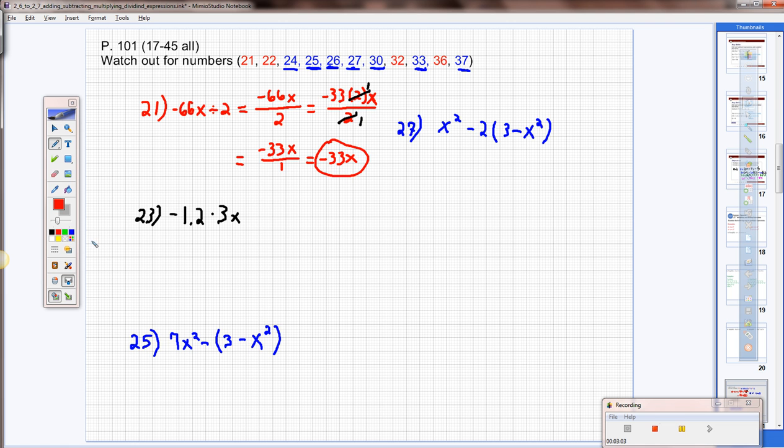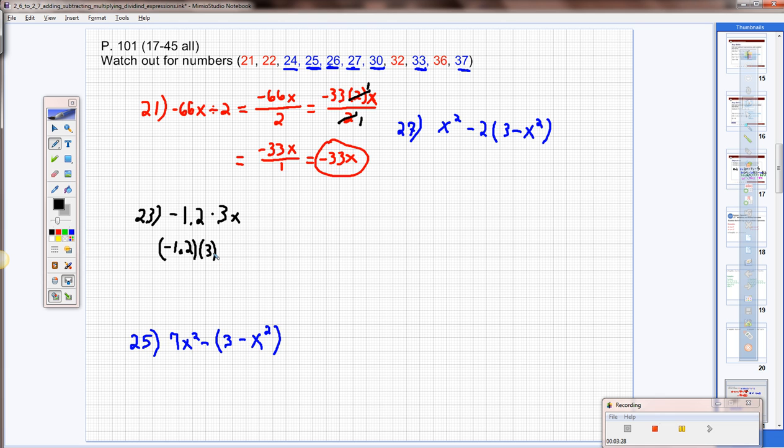In the next problem, it was a traditional multiplication problem, here in black. Negative 1.2 times 3x. Now I know today we rewrote, so I'll rewrite this one, negative 1.2. Get that decimal down there. Always make sure your decimal is sitting down low. Negative 1.2, I'm going to put that in parentheses, just so there's no confusion, times 3.